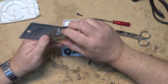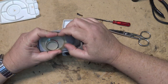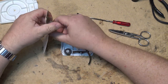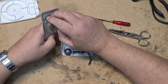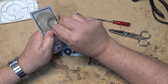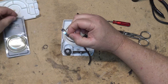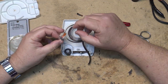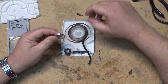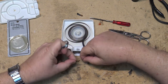So I've got some 1/4-inch sensing foil here. This came from Radio Scrap. And this was used on reel-to-reel machines as well for the auto reverse, but it's the same stuff. All we need to do is take a small piece of it. There's 100 inches of this, so this will splice about 100 8-track tapes because you only need about an inch. So I'm going to cut an inch off and we're going to splice the tape back together.